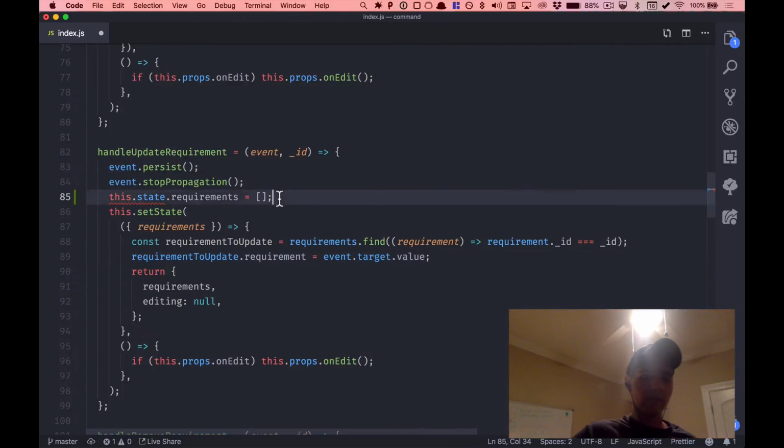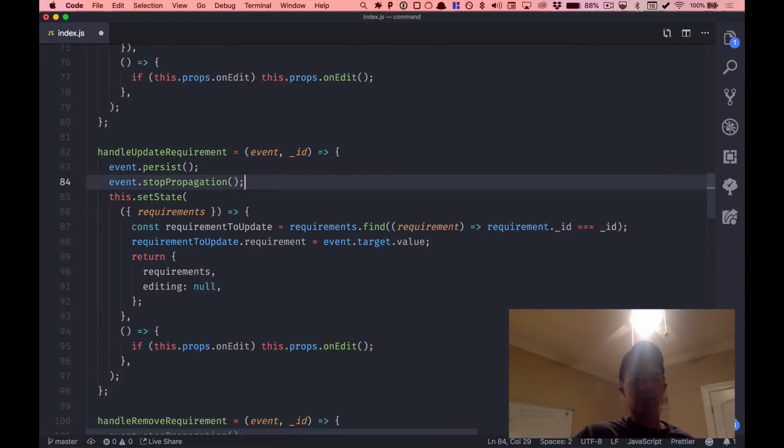And so in this current situation, what we want to do is make a change to this requirements array that already exists on state. Or better said, we want to make a change to one element inside of that array. But because state is supposed to be immutable, what we have to do is take the entire array, get the element out of that array that we want to make the change to, change that element in memory, meaning change that element as it exists in that array in memory, and then set that entire array back onto state.